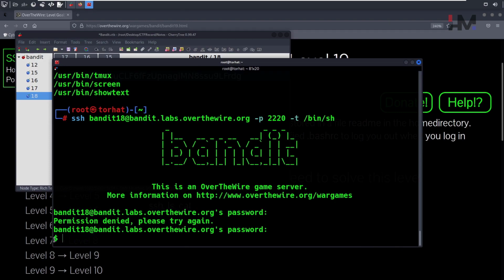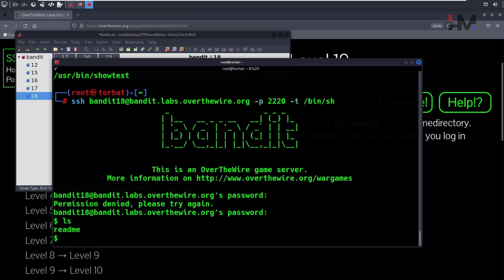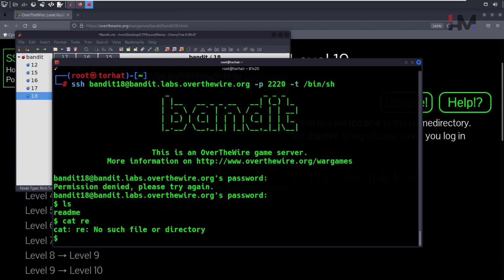If you see here, there is a shell symbol, the dollar symbol, and if you type ls, you can see the readme file, and you can always get the readme file. I forgot, this is not a full-fledged bash shell, so this is just a normal shell.